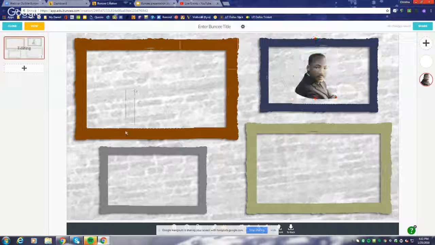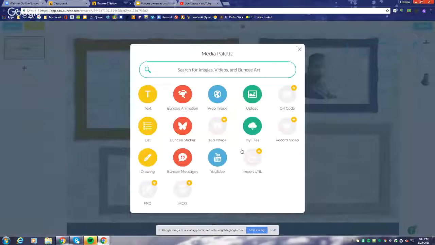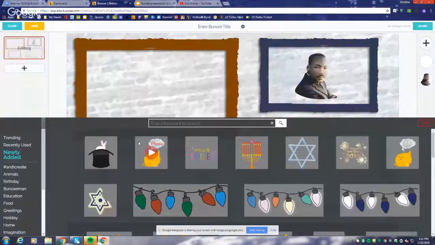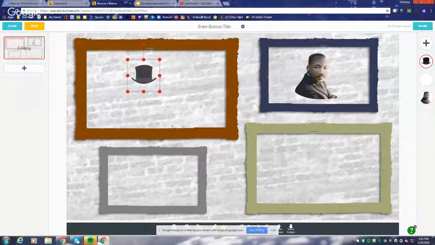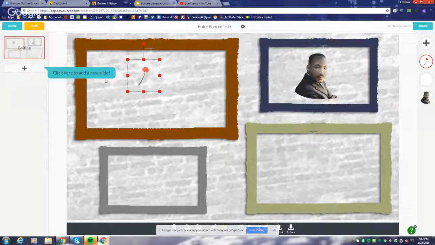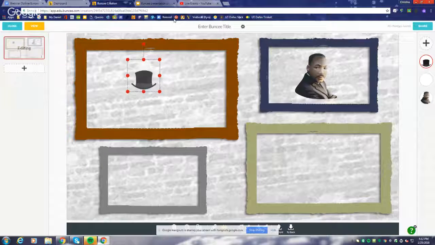And it disappeared. Okay, so you can't see that one really well. If I was to put that one on there, that's what I should see on the screen. So I'm going to add it, and there it is. So let's say I want to put that over there, and then that's going to show up. So now I've got an interesting GIF to go with my Buncee, and there's tons and tons of them.